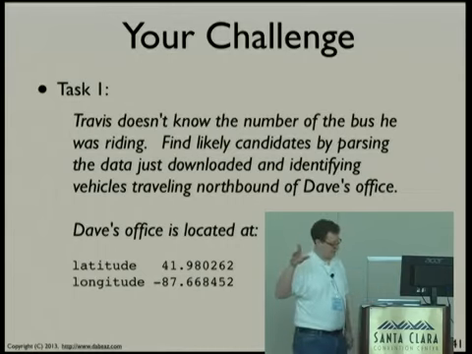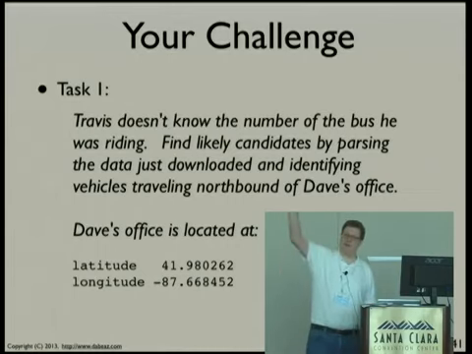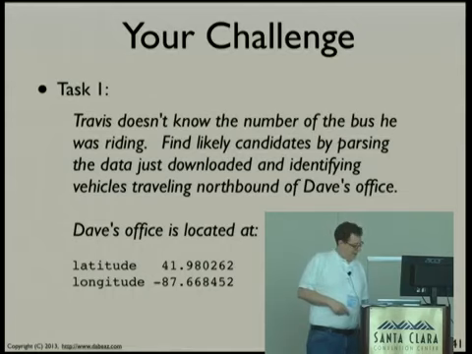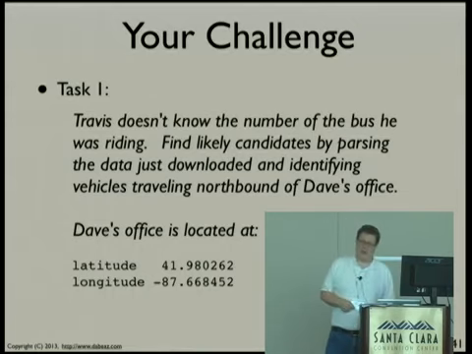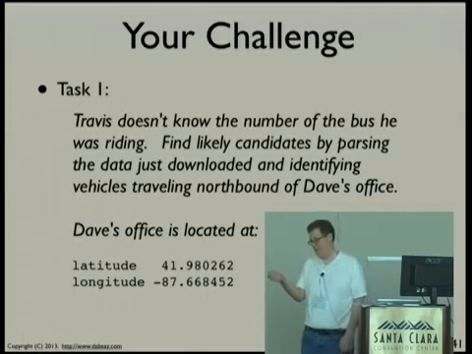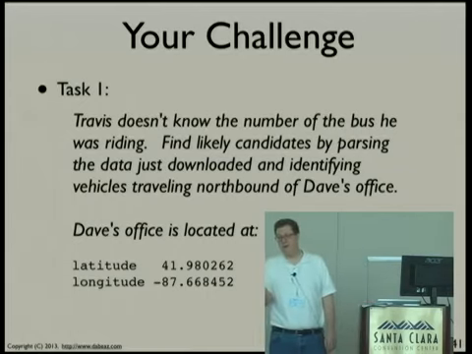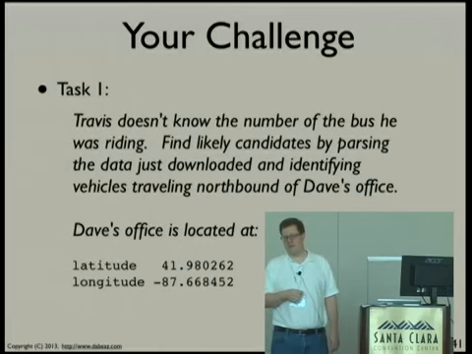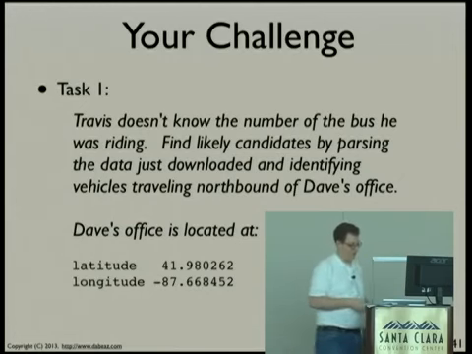He left his suitcase on the bus, and the bus went traveling north, onward. So we're going to try to find everything north of my office, like vehicle IDs. Try to narrow it down and see if we could figure out what bus he was on. This actually happened when he did this, by the way. I fired up the CTA bus tracker app on my phone, and I looked at things on the map and got vehicle numbers. And I said, well, you were probably on bus number like 1822 or whatever it was. And we sort of got that information.